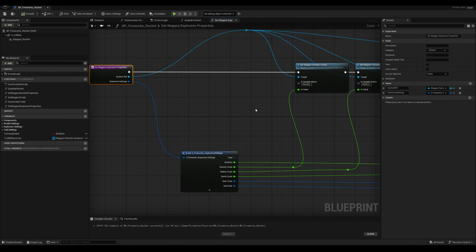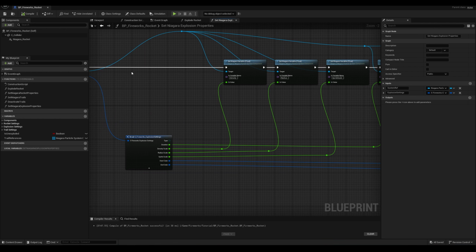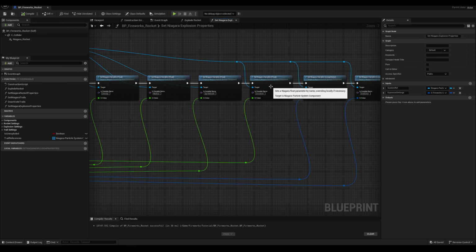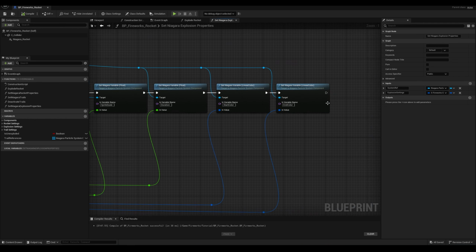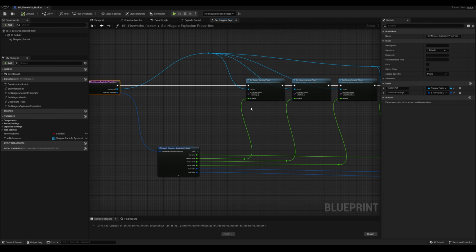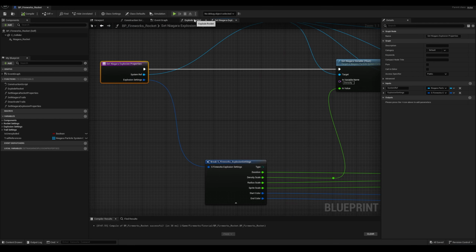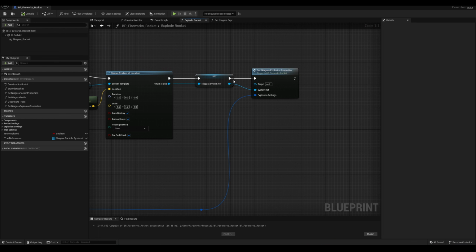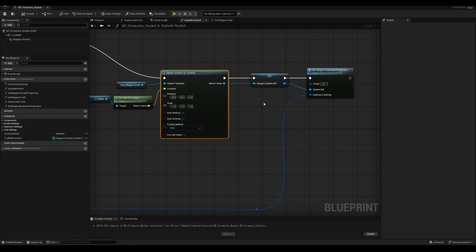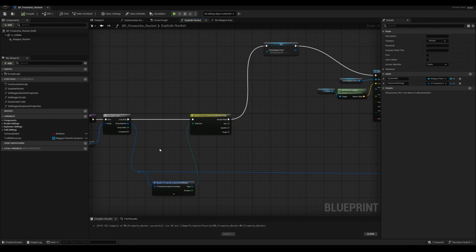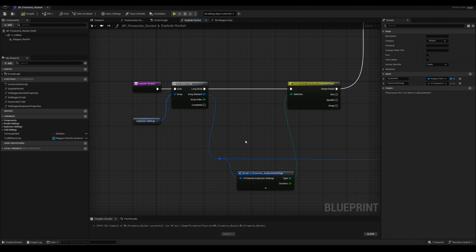And I'm doing the same thing we were doing earlier, so I haven't changed anything past this connection. We're still setting the 4 Niagara variables that are floats and the 2 that are linear colors, and all the values are picked up from a break of the explosion settings. Now back in the explode rocket function, after creating this spawn system, we're just calling this new function with the system reference and the settings, which I'm still getting from the array element.